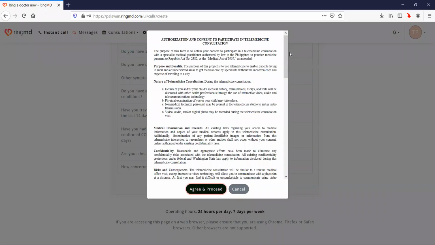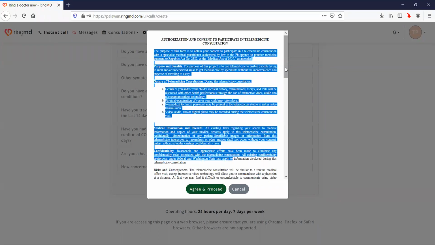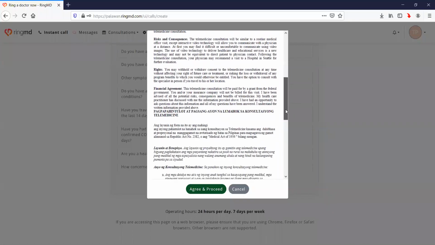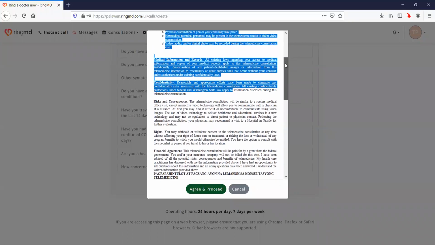Now, the next thing before the call actually is connected is the patient has to agree to a consent clause. And this is a clause that is provided to us by the Department of Health in the Philippines. And it virtually makes the patient aware that they're having a telemedicine call and what any risks or consequences and what their rights are for such a call.